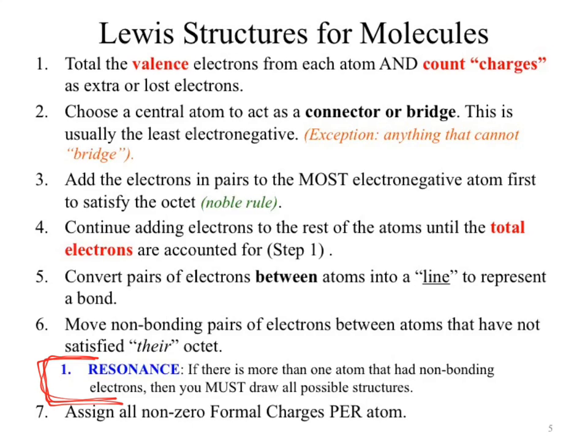We'll then add electrons in pairs into the structure. Where do we start putting our electrons? What's that? I didn't hear what you said. So we could start putting them in the lowest energy level if we were putting them into an atom. We're not putting them into an atom, though. We're putting them into a Lewis structure. We're going to put our electrons around the most electronegative element first. Why that element first?